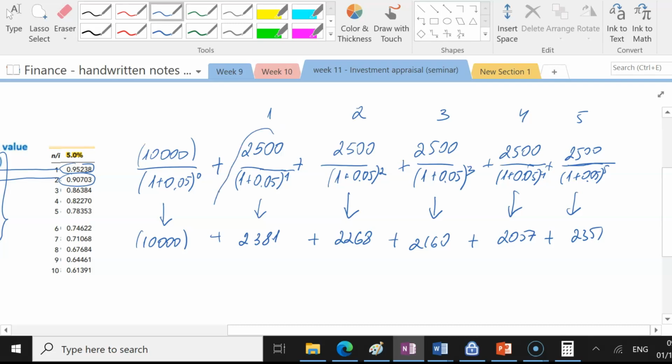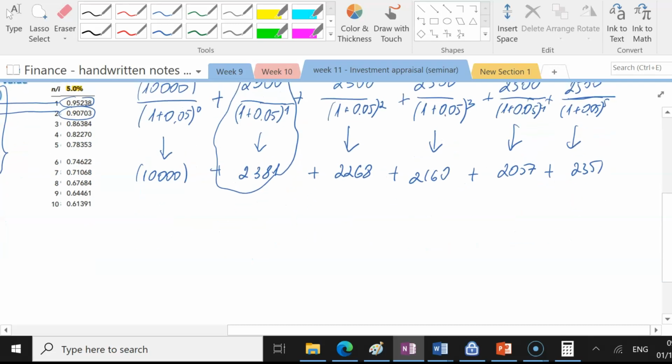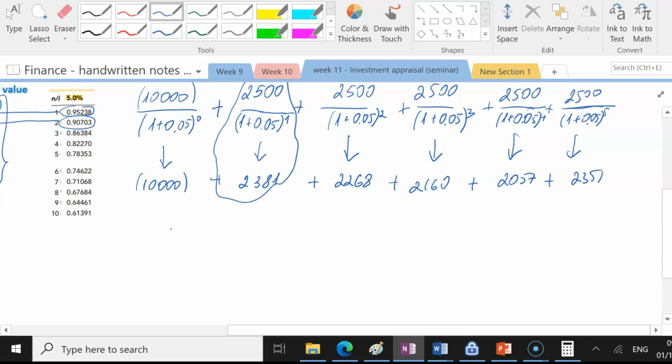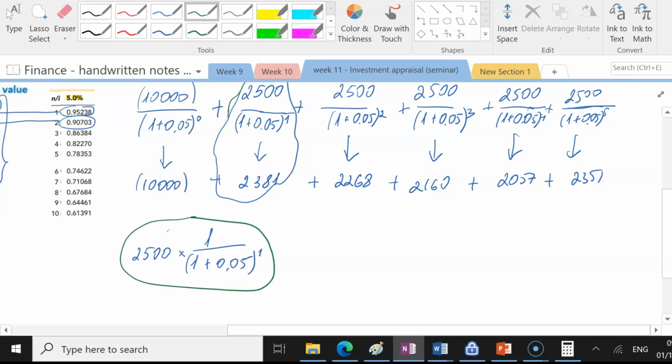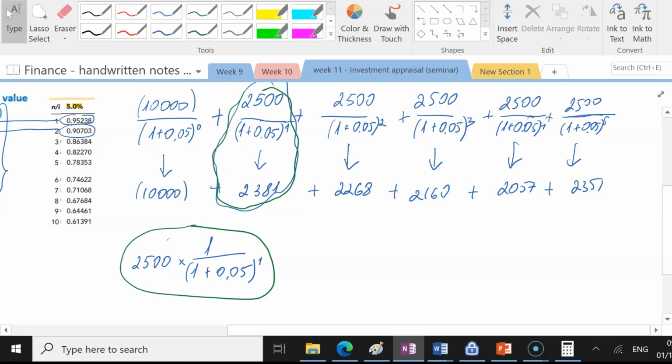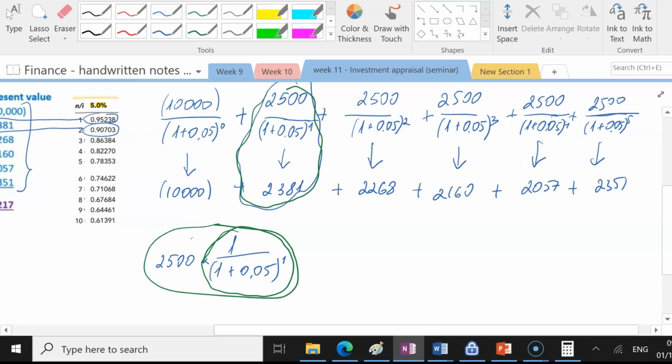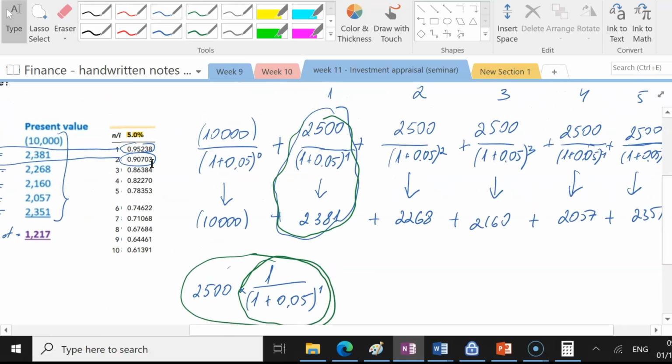So for example, if you look at this particular term, you could have written it in this way, which we've done, or you could have written it in this way, right? Do you see this? So these two terms are the same thing, right? So you could divide 2,500 by this denominator, or you could multiply 2,500 times 1 divided by this denominator. It's the same thing, right? But the good thing is that you can find this multiple in a table. This is what the factors in a table are. And if you do this, it will be equal to this particular number.